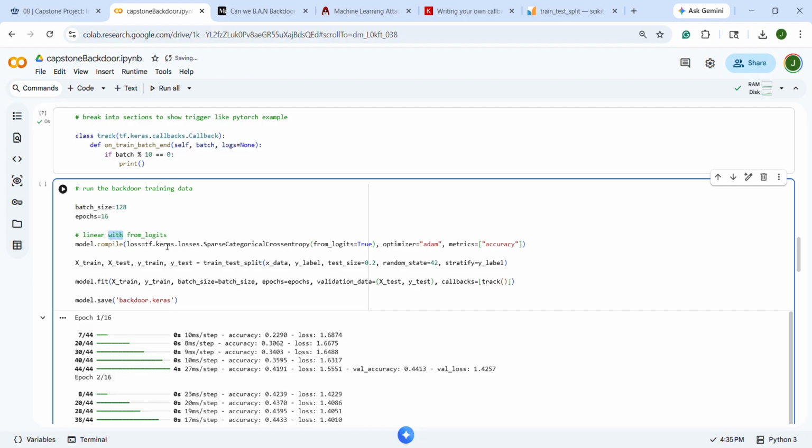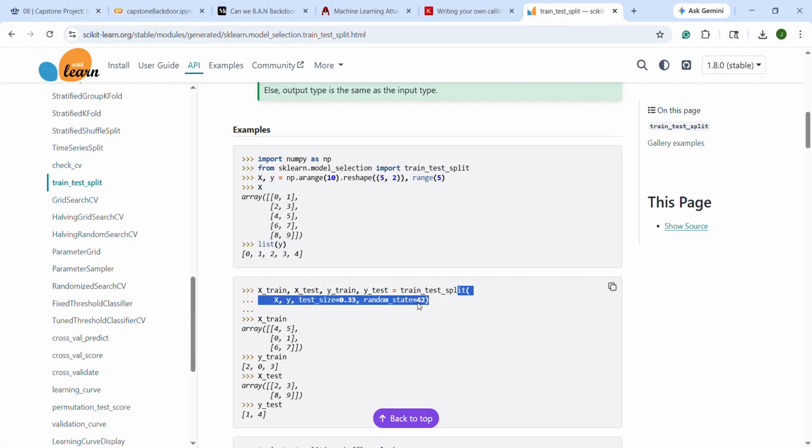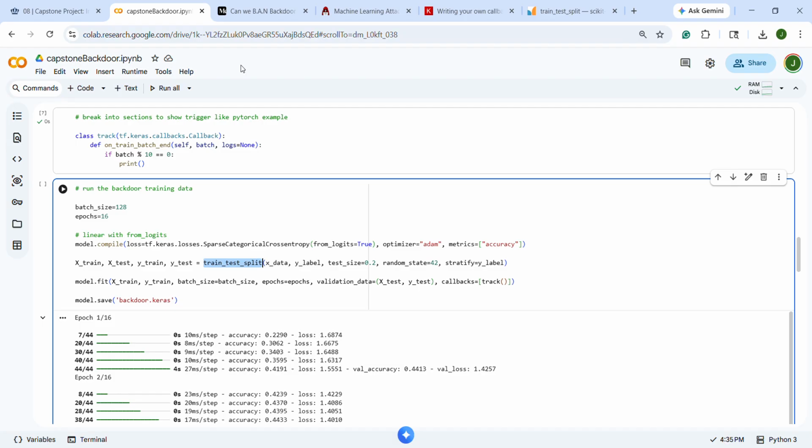Oh yeah, this one I had a big problem with overfitting also when I just tried to run it normally. So I think this makes it linear, which I think in the PyTorch one was just defined as linear. And then the train test split is also supposed to help with overfitting, which I found this call right here. Except I did have it at 33, which I then realized I was splitting the training data by 33%, and it seemed like a little bit too much. I think I also used the Adam optimizer, and I think that's it.